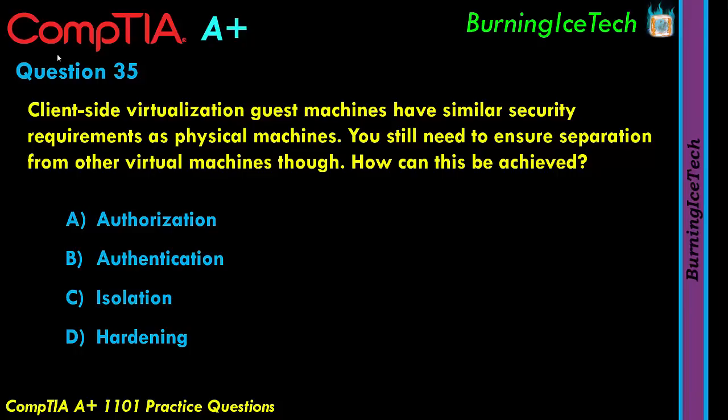So authentication, it's going to check if I am who I claim to be. Authorization, think of that as step 2. What level of access do you have, and what do you have access to once you have proven your identity? Isolation is to isolate things from one another. This can be anything, but in this case it's for 2 virtual machines, which is the answer.